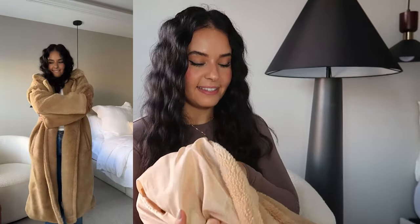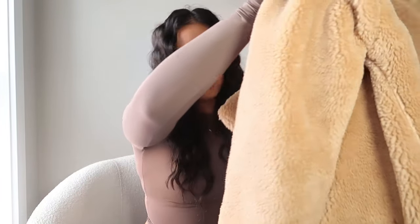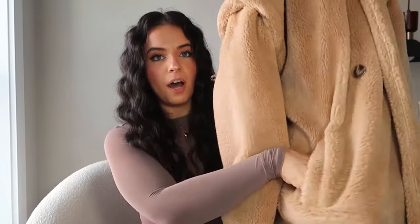I got two more coats from Pretty Little Thing — again very similar, couldn't decide on color. The first is this teddy bear coat. Pretty Little Thing is known for this coat; I've seen it everywhere on Pinterest and I've been eyeing one since last year. I really wanted one that's oversized with drop shoulders in the brown color. It's long, hitting at about mid-calf, and it has pockets. It is so chunky — like a blanket. Even in the house if I'm cold I'm wrapping up in this. It's so comfortable and warm. I got it in US size 6.